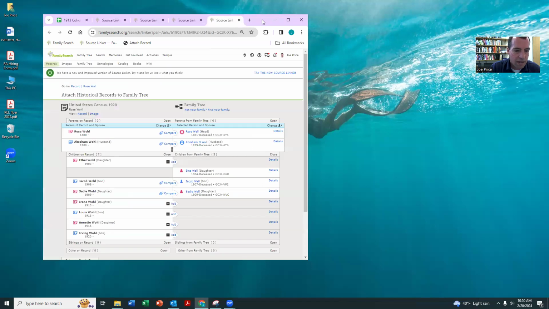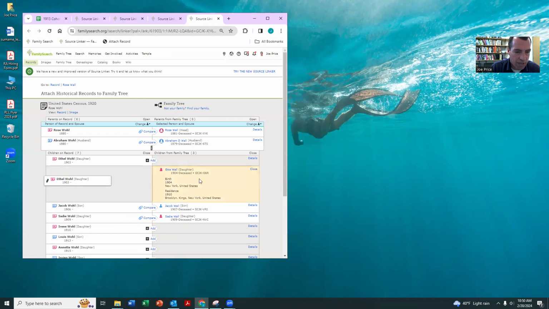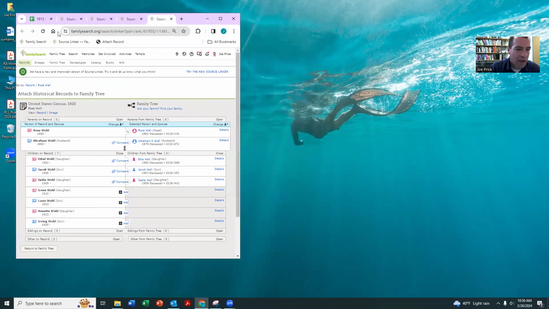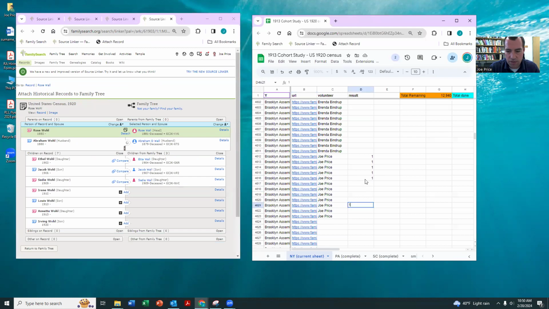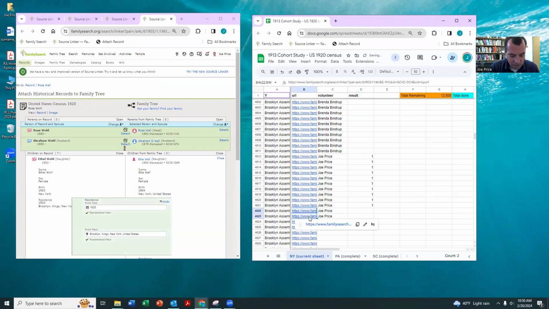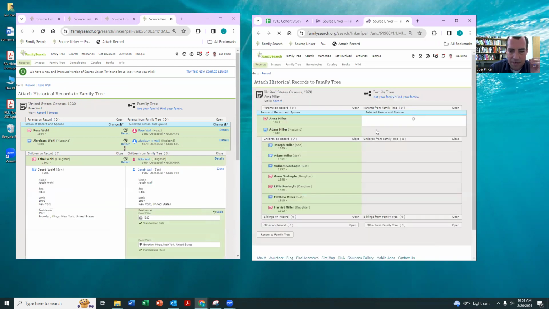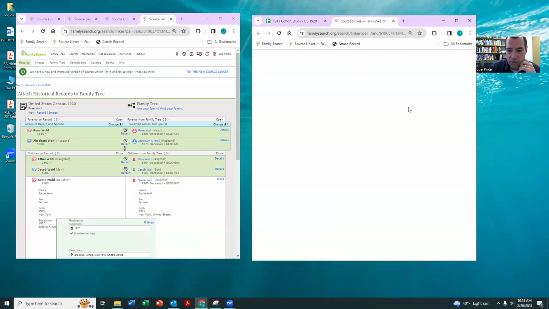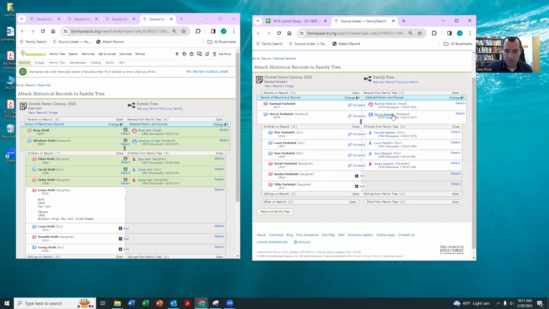One other thing that I'll show, again, here's a case where I think we should probably bring her down. If I look at the other information, everything's lining up really well. Now here's something I like to do. I have this window over here. I then pull this over, and it allows me to have two going at once. And that way I can spend most of my time making decisions. Now notice this, that's all done. That's great. If it's all green, you can just skip it. We try to keep the sheet pretty clean, but sometimes that happens.